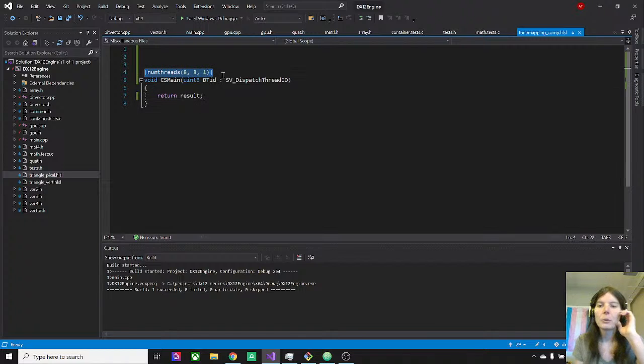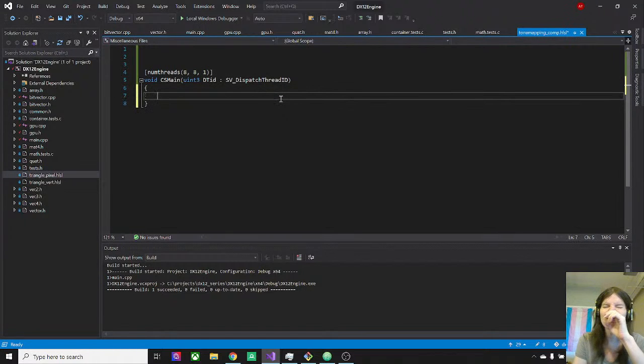The way compute shaders work is, pixel shaders are spawned by the rasterizer, right?